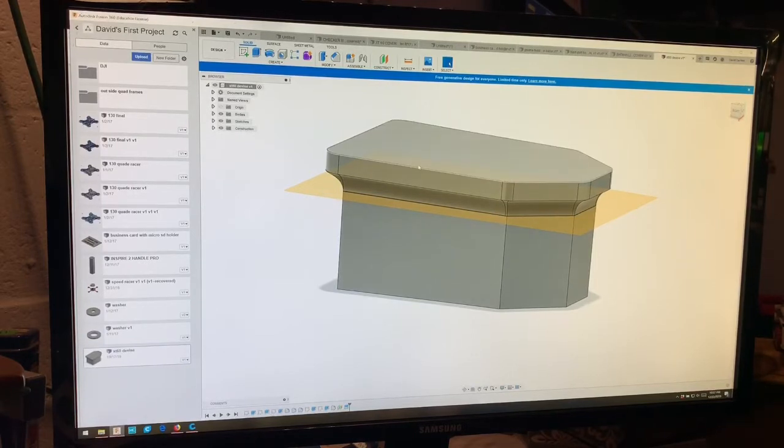You can also, when you're designing your parts, make it one part and not necessarily an assembly, but when you're extruding, instead of picking join, pick new body, and it'll still be together like it should be, but it's still considered a separate body. So that way, if you have 30 pieces or whatever, you can save those as separate STLs.